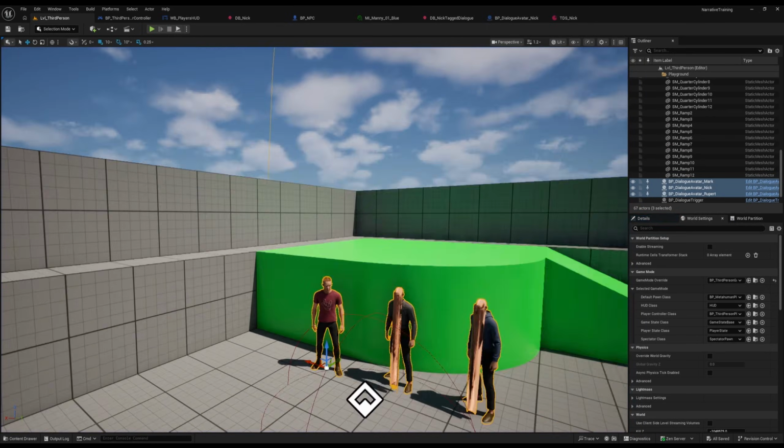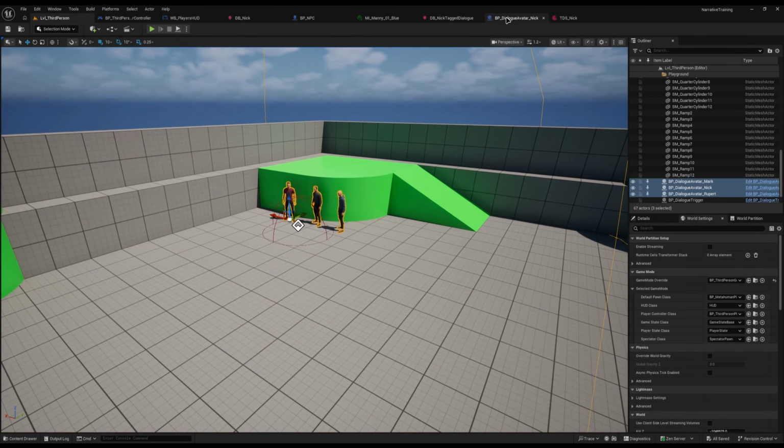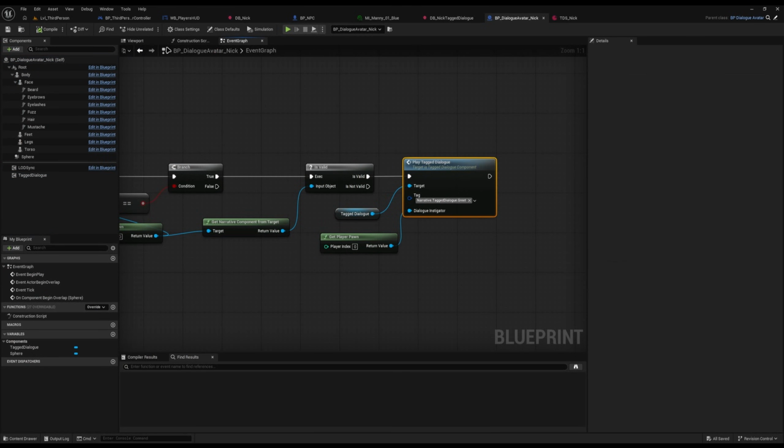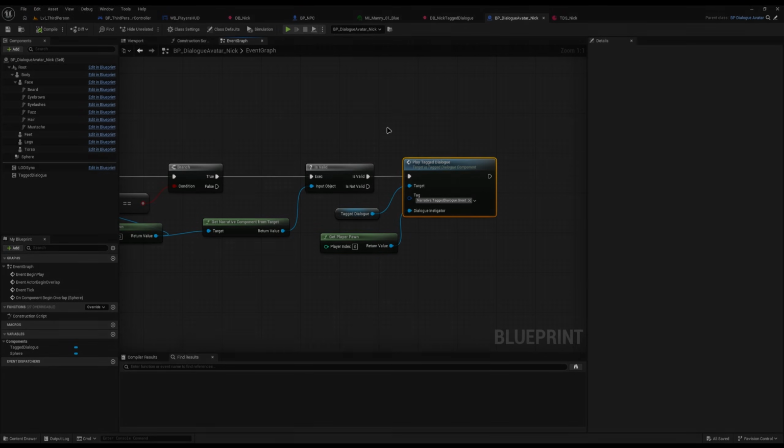How cool is that? And tag dialogue set can be set up on anything. So if you attack them, you can add a tag for damaged or attacked, greeting, drive-by, anything you can think tagged dialogue is great for.